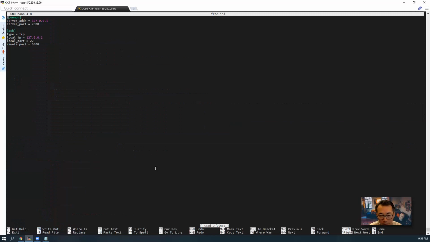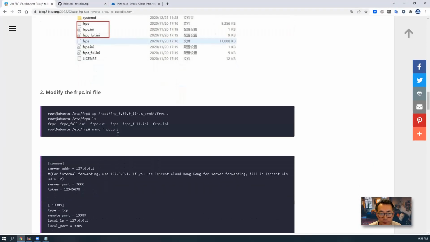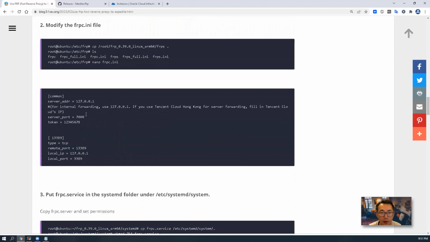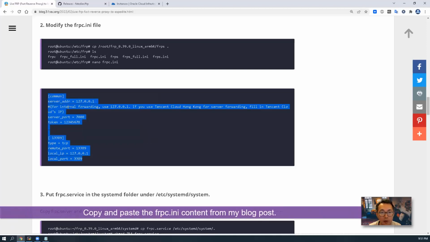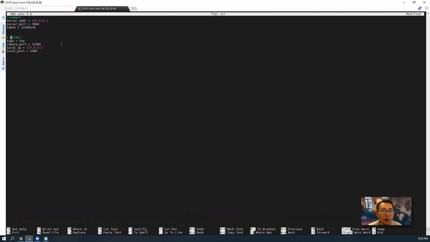Let's start from frpc.ini file. So I already created one. You can use the same configuration as I did here and modify a bit based on your need. Basically, we're gonna tell our FRPC to open port 13389 and it will be forwarding to 3389.